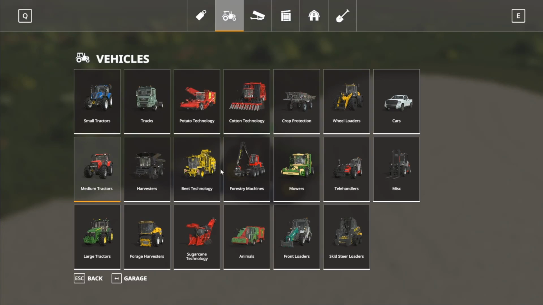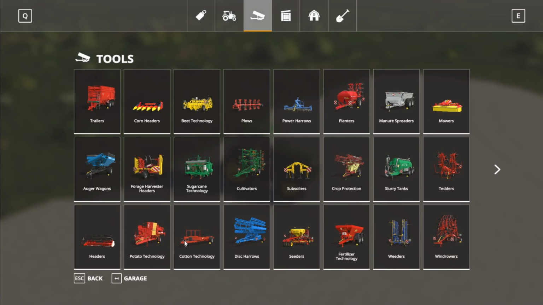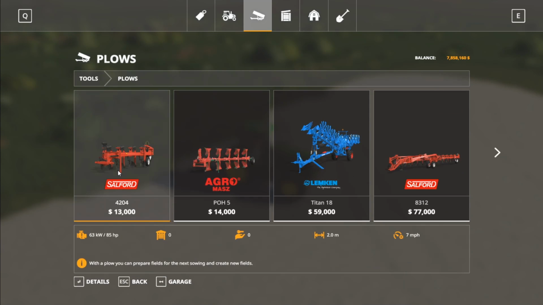So I want to look at this for machinery. The other thing I want to look at is a couple of other questions. Let's say I wanted to lease a plow. A plow is a great example of something you might lease. If I go in here to lease a plow, am I going to get billed by the hour for a plow if I'm just driving it around? What if it's just hooked up to the back of a tractor?